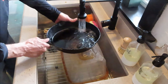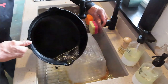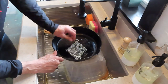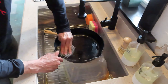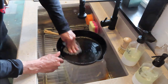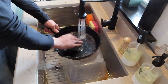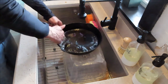I'd say that one's much faster. Much, much faster. And the results are amazing. Amazing. I like it. I'm going to do the rest of the pan with just this. Just a little, let it fly around, a little bit of cold water. Whoop, splash myself. Ah, I needed a shower anyway.